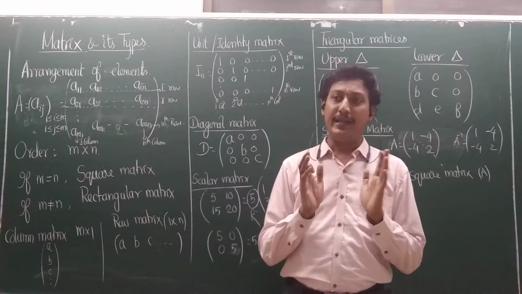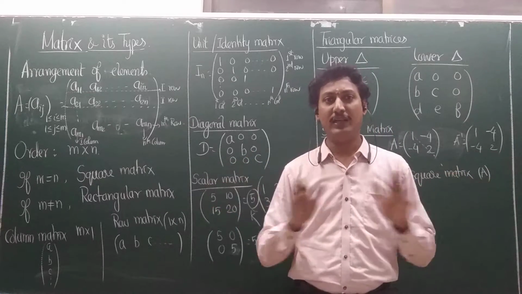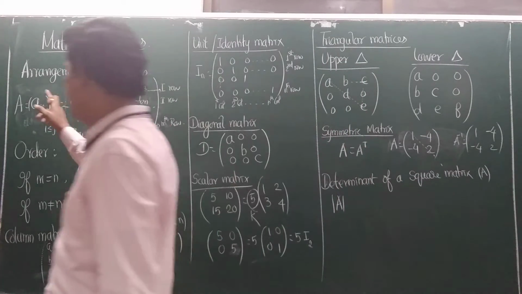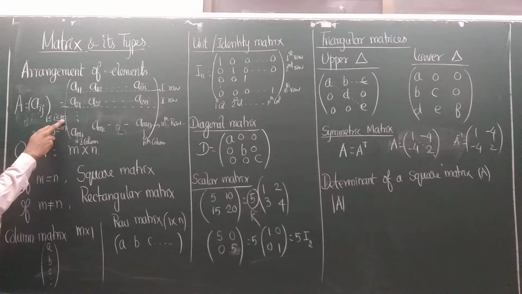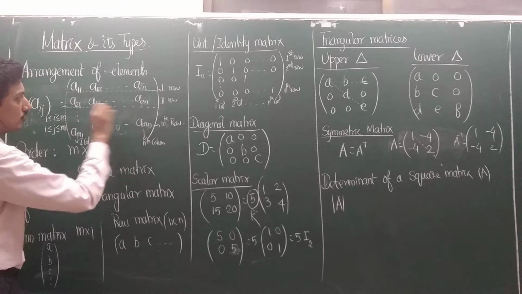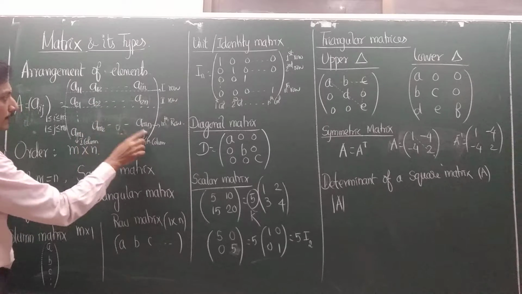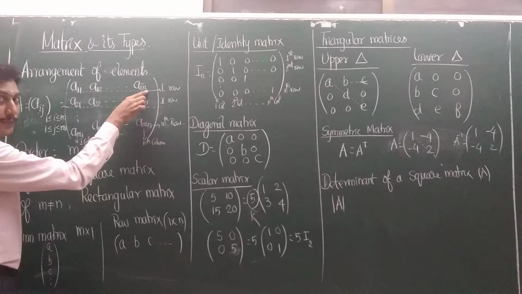So we can make the setup, the arrangement of the given elements, horizontally and vertically. Generally, a matrix capital A has an element a_ij. i stands for the number of rows, j stands for the number of columns. So i varies from 1 to m and j varies from 1 to n. The horizontal lines are called the rows: first row, second row, third row, fourth row, continuing to the mth row. So the elements are a11, a12, a13, a14, etc., up to a1n.